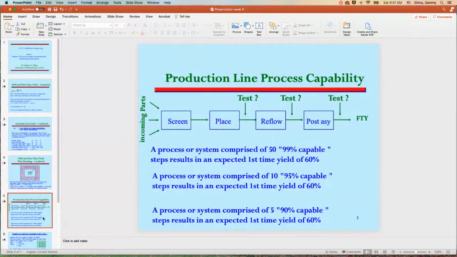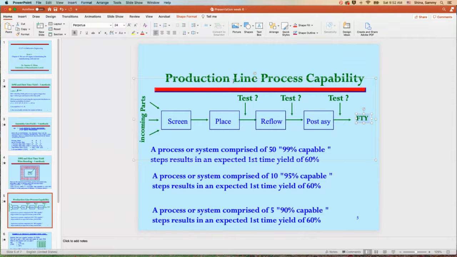One way of visualizing, and I'm not going to ask you on this in class, I'm just giving you the concept of how these things work. So one way of looking at it, if you have several operations, and out of the several operations you get the first time yield. So the question becomes, should I just assemble the product and then test it at the end, or is the acceptance rate of the product, the first time yield, very low, and therefore I need to test in process. So that's the decision you have to make as a part of the design team.